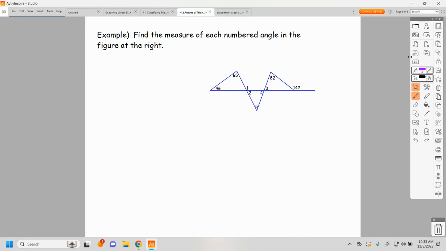All right, boys and girls, if you need clarification, you're looking for angles 1, 2, 3, 4, and 5. The other numbers are angle measures. So I'm looking for the measure of angle 1, the measure of angle 2, the measure of angle 3, the measure of angle 4, and the measure of angle 5. Now, boys and girls, my hint to you is do not go in the order that they give you the numbers necessarily. You just go with what you see first, but use what you know about all the properties and what you automatically should know anyway, and try to find me those angle measures.